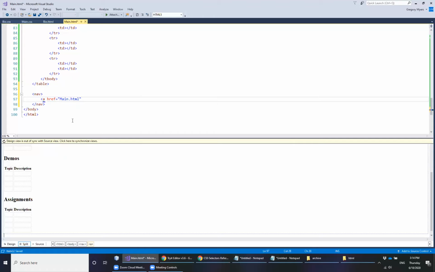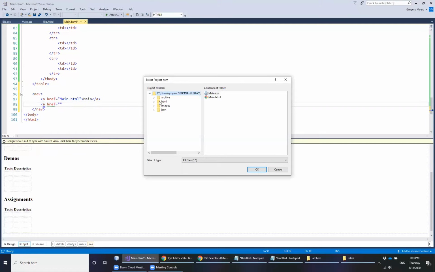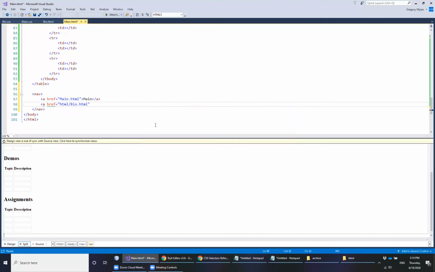Okay, now this path is actually going to change. So we'll come back to that when we do the bio. The second one that I want you to link in your navigation to begin with is going to be your bio, which you can either use Visual Studio's pick URL, or you can remember how to navigate into a subfolder. In this case, we want to point this second link to your bio, such that you can get to your bio no matter where you are or wherever you copy and paste this navigation portion to another page.